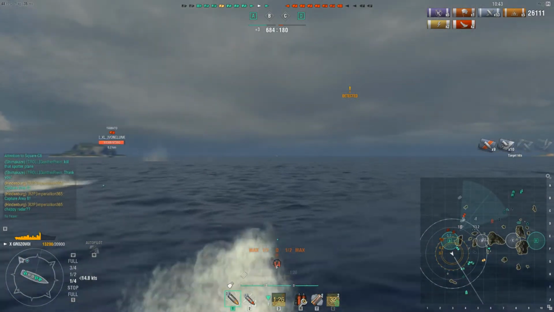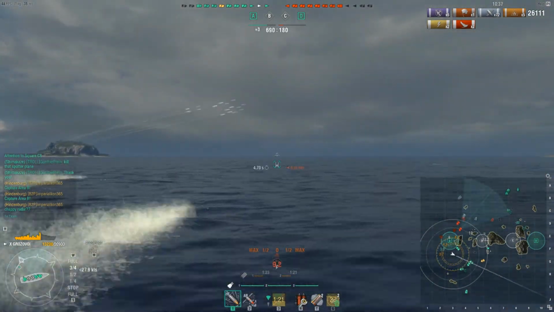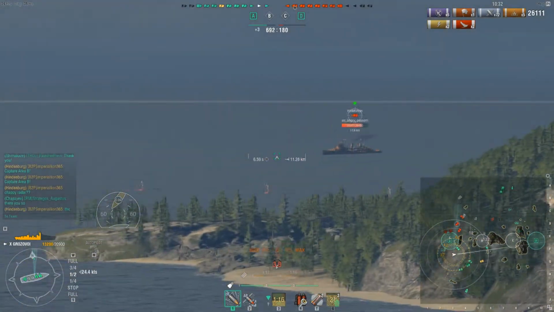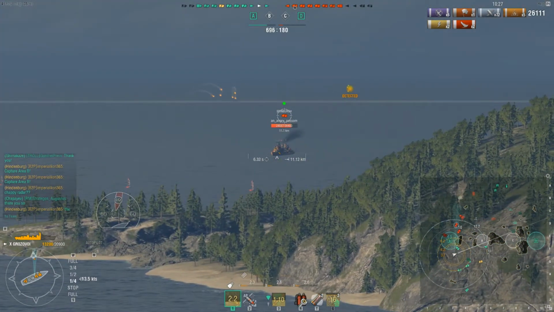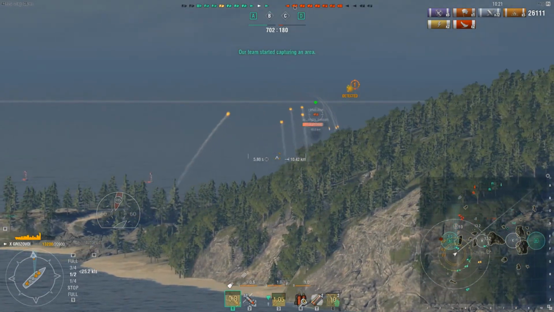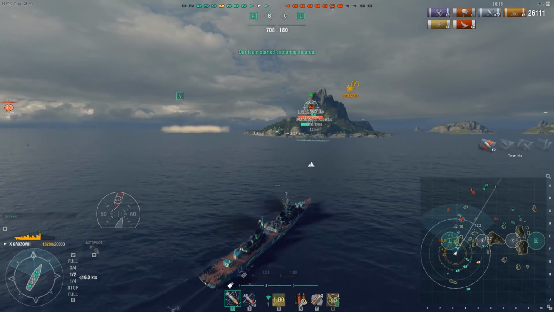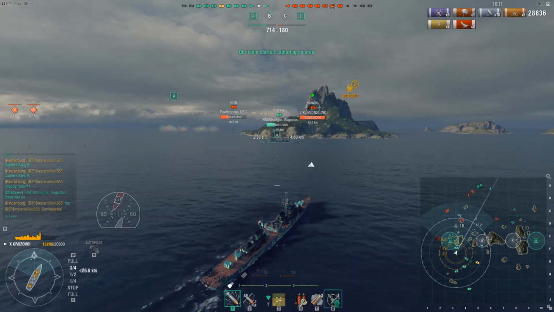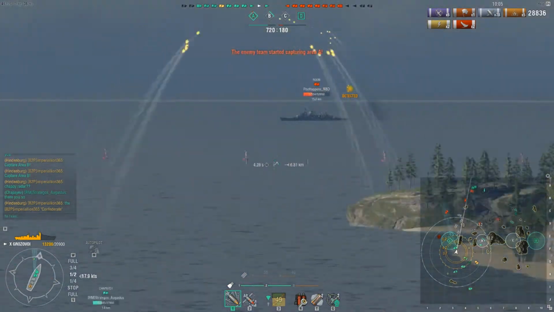Now we are in a decent location that we can actually try to relocate, and it does look like the Baltimore is starting to push in with his friendly Edinburgh. Yeah, I don't exactly know what they're hoping for, but it does look like the Baltimore has used radar, and yeah, this is probably a very poor time to use his radar. He is currently spotting the friendly Chapayev, which is unfortunate for him, but it does mean that he can focus on him, but it does look like the enemy team is currently focusing on us.